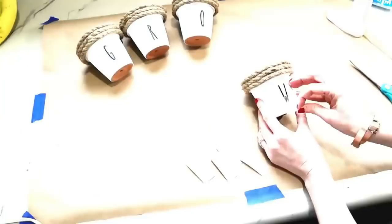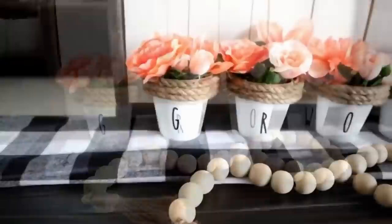Then you can add your pretty flowers into these planters, whether they're faux flowers or even if you add some soil and add some seeds or some pretty real flowers in there. These are multifunctional.